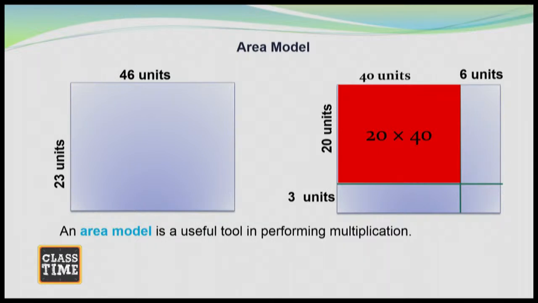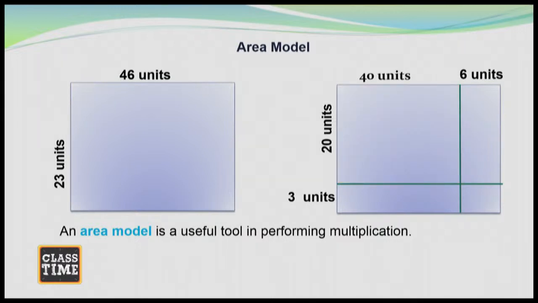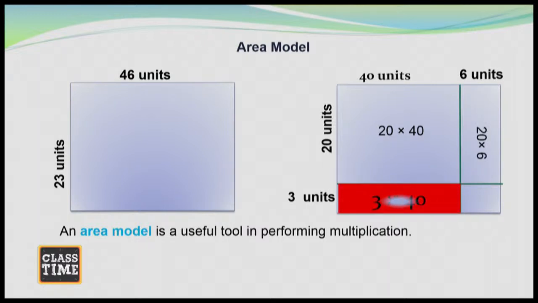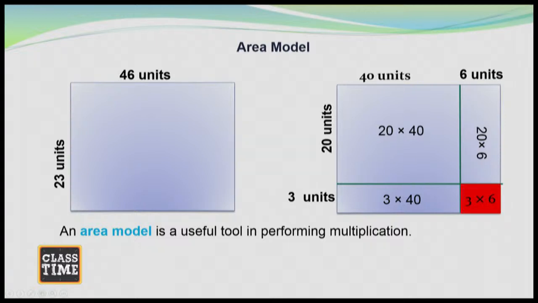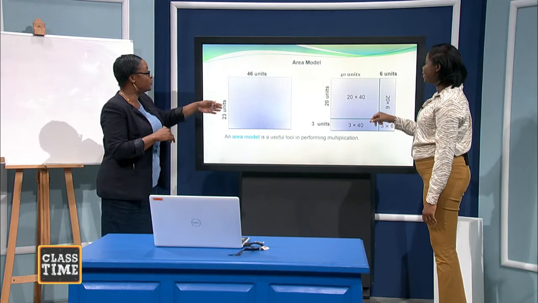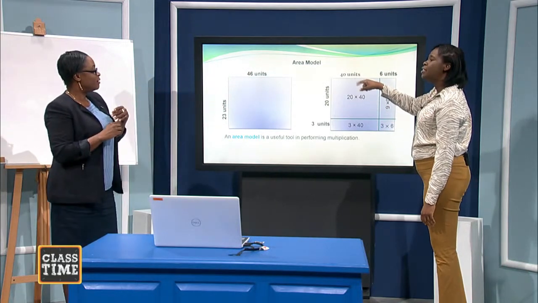So for the first area that is identified, we're multiplying the 20 units by 40 units, and there it is highlighted for us. Similarly, in the top right-hand corner we would be multiplying 20 units by 6 units. We find the area for that. Then 3 units by 40 units in the bottom left-hand corner, and 3 units by 6 units in the far right corner. So we have used all the length and all the width, if you look at what is there. It's just like Jason's farm.